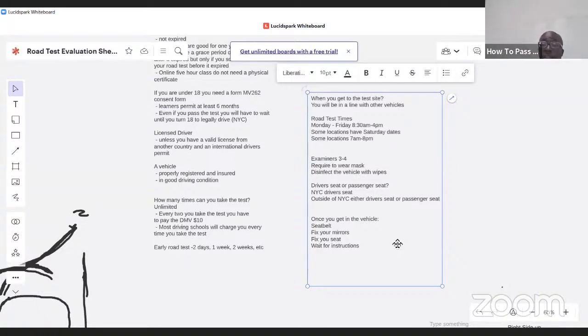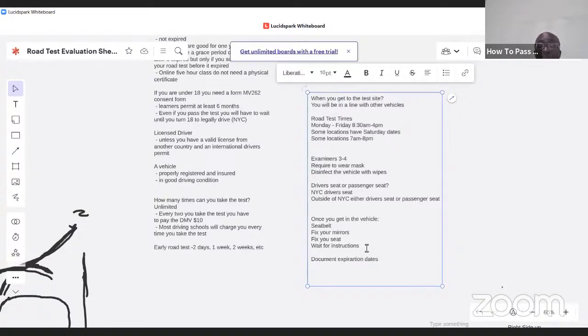All right. One thing I did not say earlier, I'll just put it here: they're going to be checking your document for expiration dates.